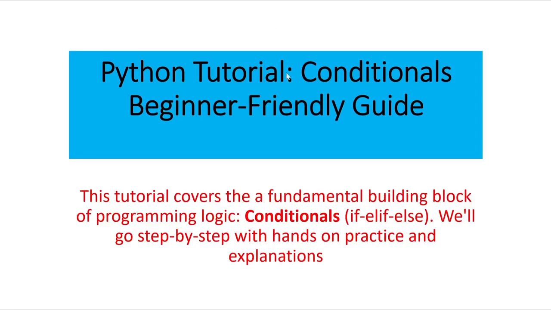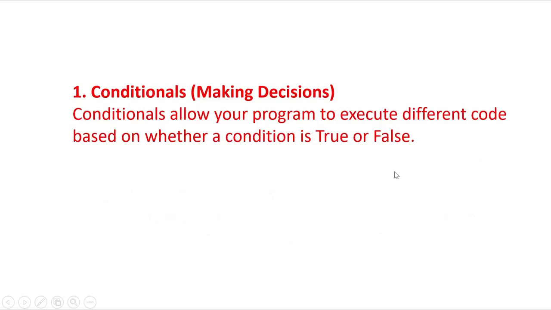So, somebody might ask, what are conditionals? Conditionals is simply making decisions in Python. Conditionals allow your program to execute different code based on whether a condition is true or false. That's simply how a conditional statement works. So, without further ado, let's get our hands into practice with Python conditionals.